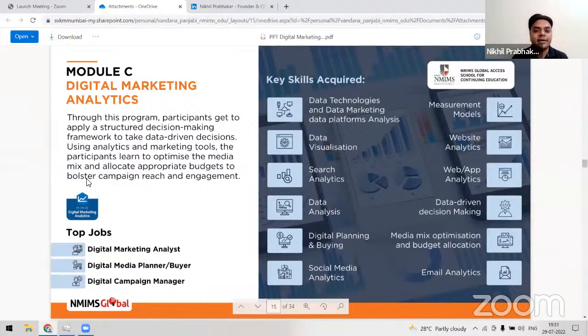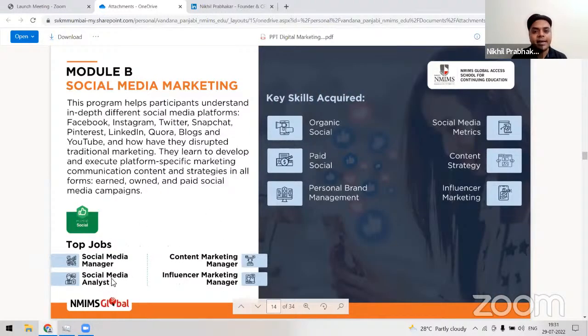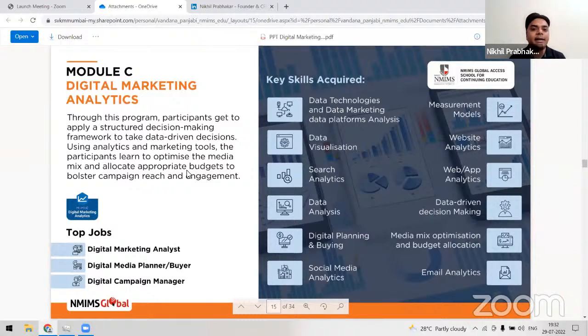Let's look at the digital marketing analytics. Now, in the last module B, what we had looked at is the social media part and some of the social media analytics. So here the analytics was focusing on social media. But if you're getting into module C, the digital marketing analytics, here you are grooming yourself for a role in the analytics or business analytics industry itself. Probably Amazon is one such company that comes to my mind. They have a huge team of business analytics or digital marketing analytics people.